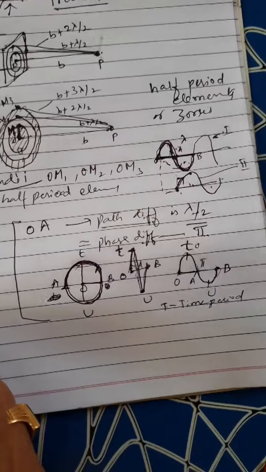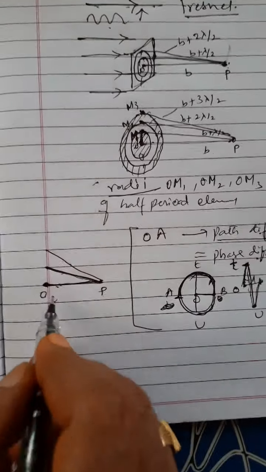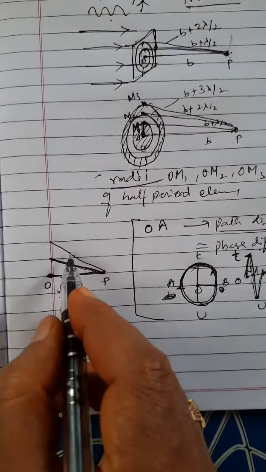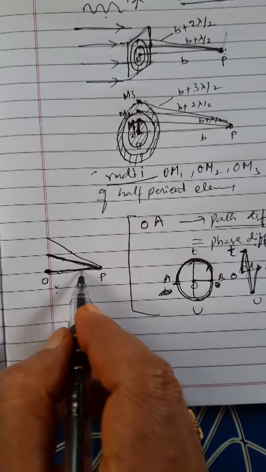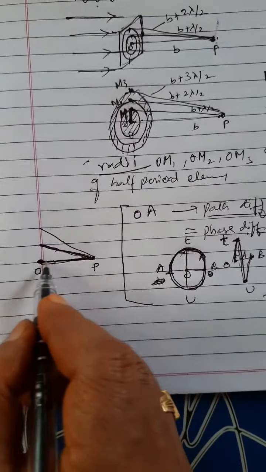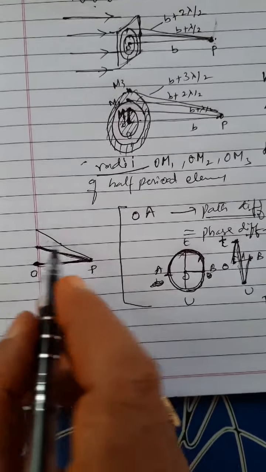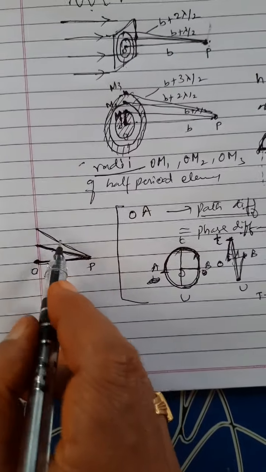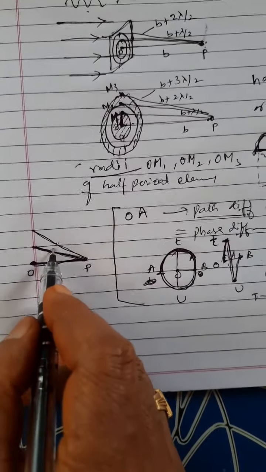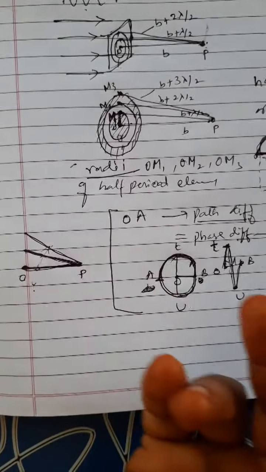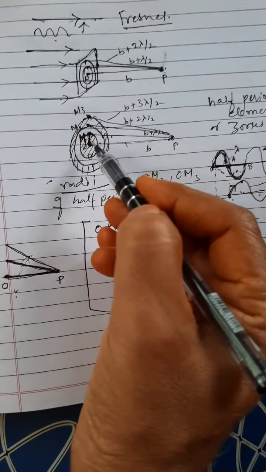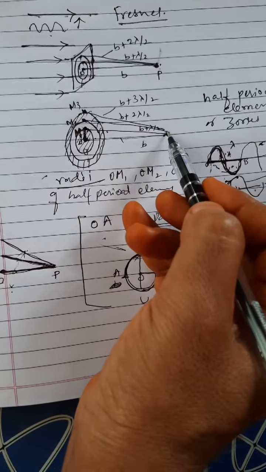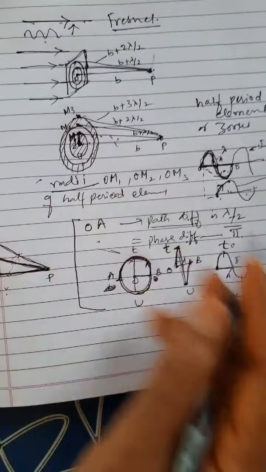This is on the basis of Fresnel assumption. If light is moving obliquely, the effect is less than the light moving in a normal direction. The obliquity factor reduces the effect of light as the obliquity angle increases. So this is the second important point to understand the effect of the light wave at point P. I will come back to this.